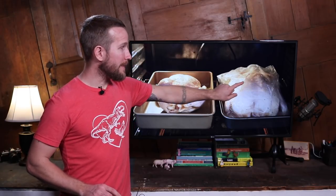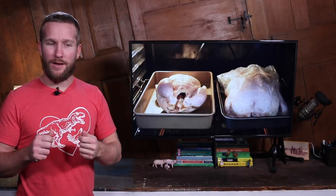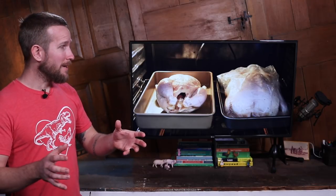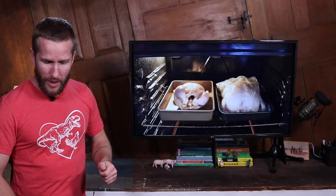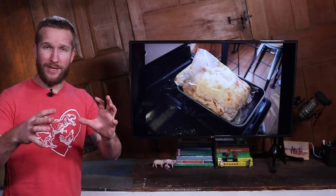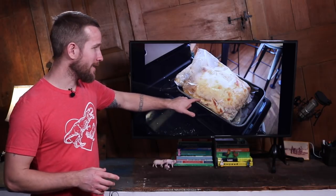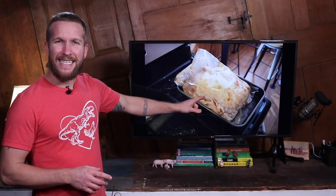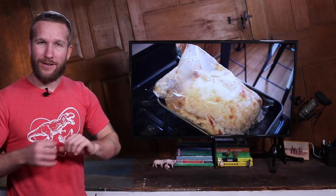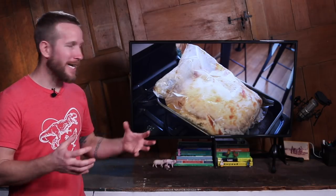I will note that this bag, when I put it in at this stage pre-cooking, was soft and pliable, like you would think of a Ziploc bag. I'm not saying it's the same plastic, that's not a claim, but it was soft and pliable. And then when I cooked it, instead of looking like that beautiful, evenly seasoned and browned chicken on the front of their packaging, it looked like this. Where the bag, when I took it out and started to manipulate it, had gotten crunchier, and the chemical composition had definitely changed in that plastic.